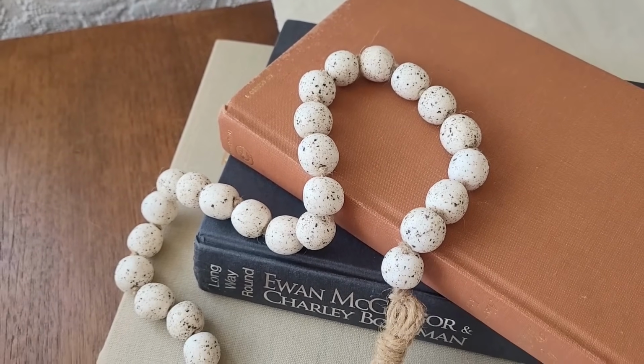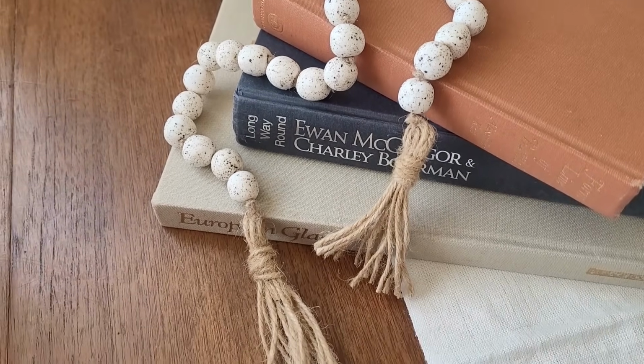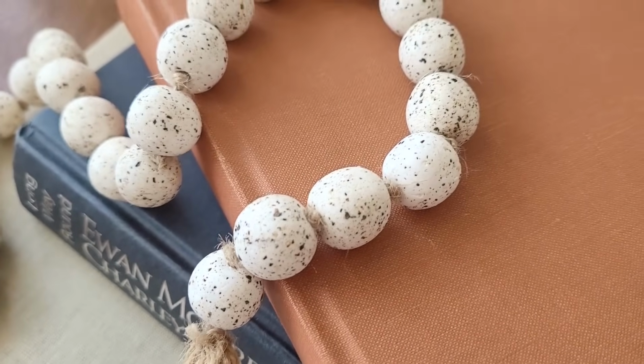And to secure it all, I'm making a gathering knot. It's a really cute piece of decoration for your bookshelves or table, also easy and quick to do.